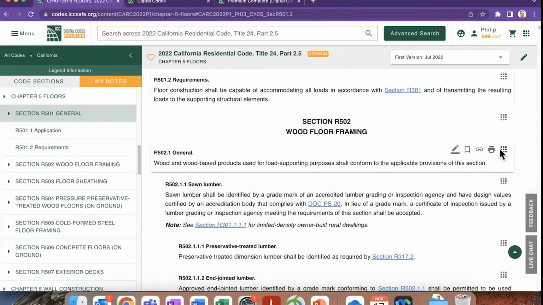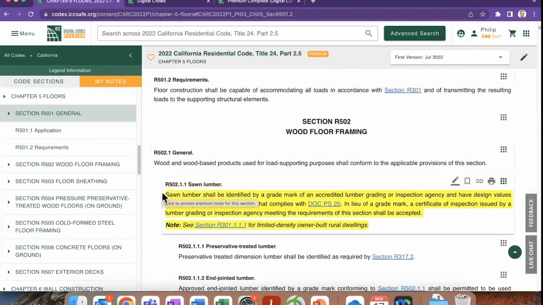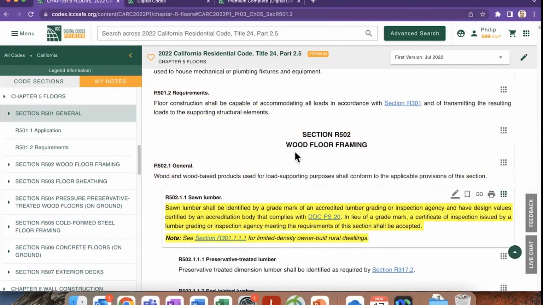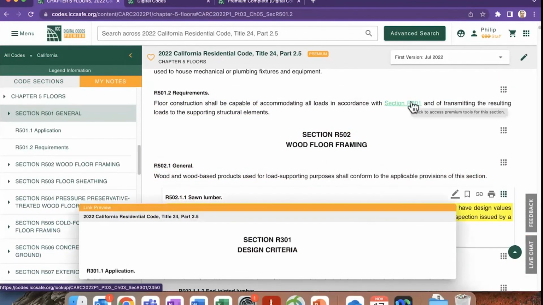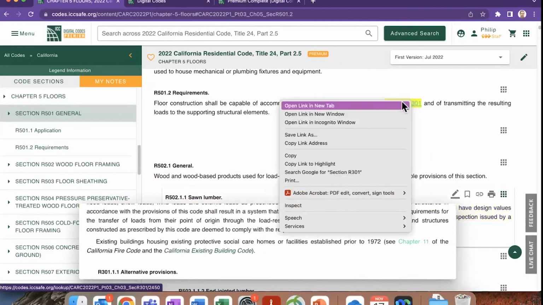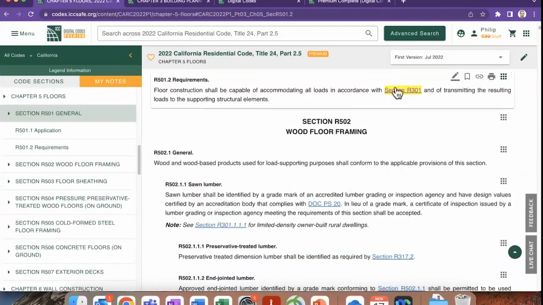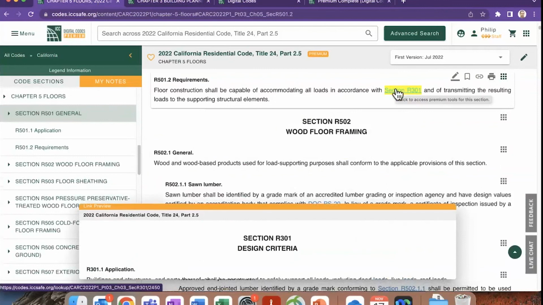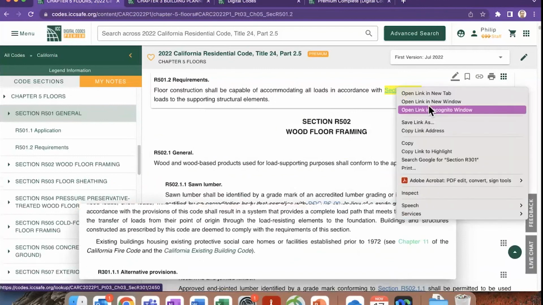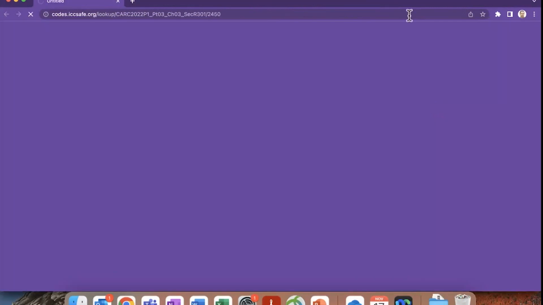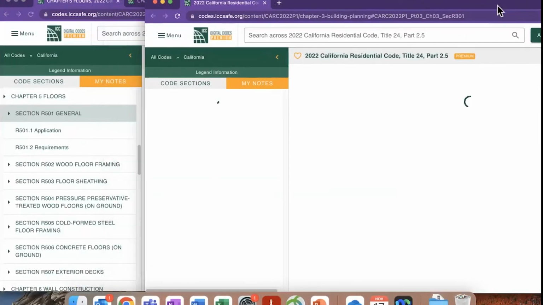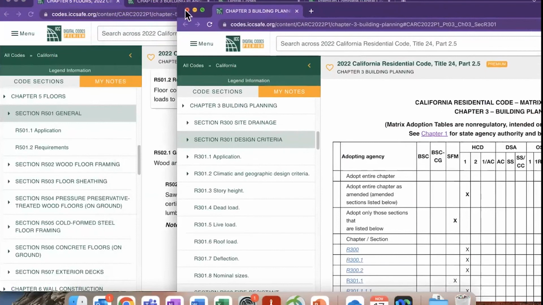Like I said, I've got the same icons here I can make notes on. I have the ability to copy and paste, to use it in an email or however else you're using it as well. And then I'll quickly mention too, since it is all web-based, you can access it from anywhere and you have all the same browser features. So if you don't want to be using that back and forward arrow, you can open it up in a new tab so you haven't lost your original document. As you see, when I hover over it, it gives you a quick preview of it. You also have the ability, just like in any web browser, to open it in a new window, slide it to my second monitor, or use a split screen if you want to see things side by side as well.